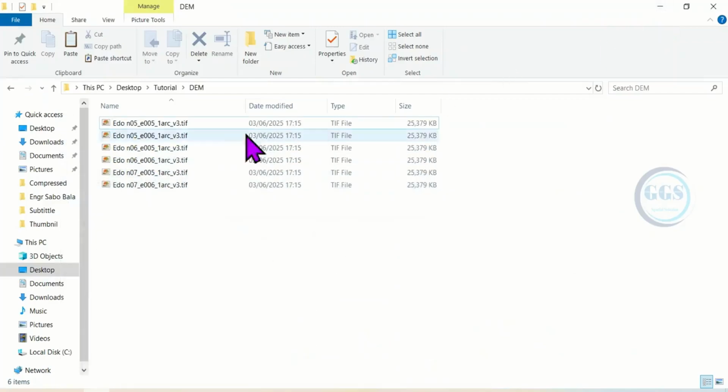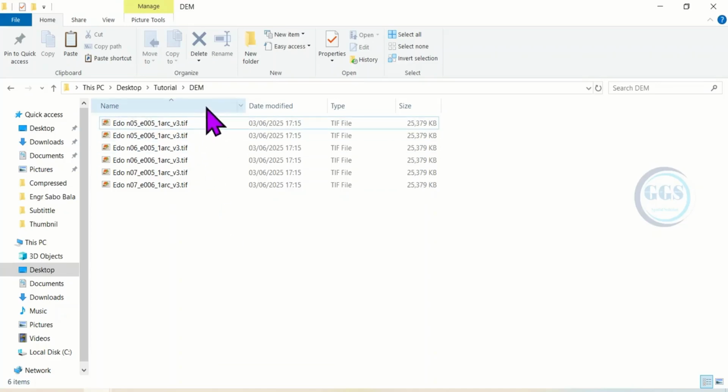For example, in this folder, I have a series of files. You may have as many as hundreds, and you want to add them to Global Mapper at once. And this is essential because if you are adding them one by one, you may miss some files. So instead of adding them one by one, whereby you can miss one of the files, it is very essential that you add all the files at once from a directory.